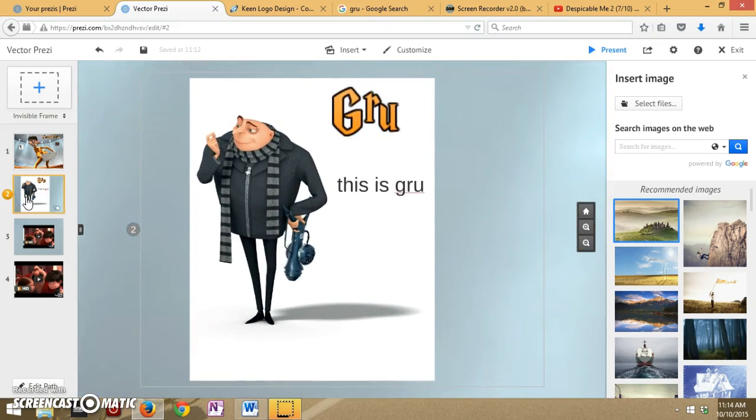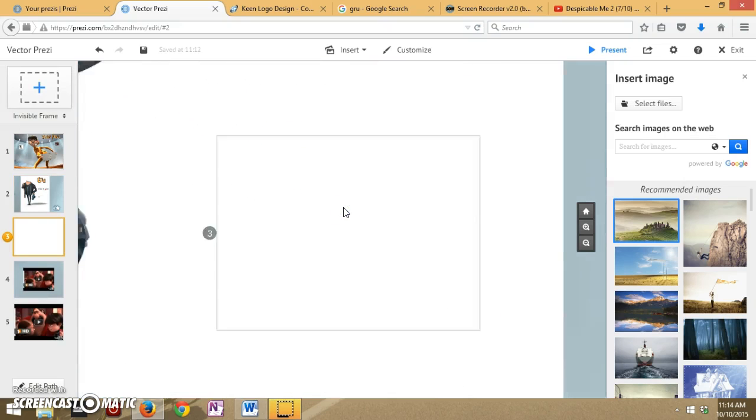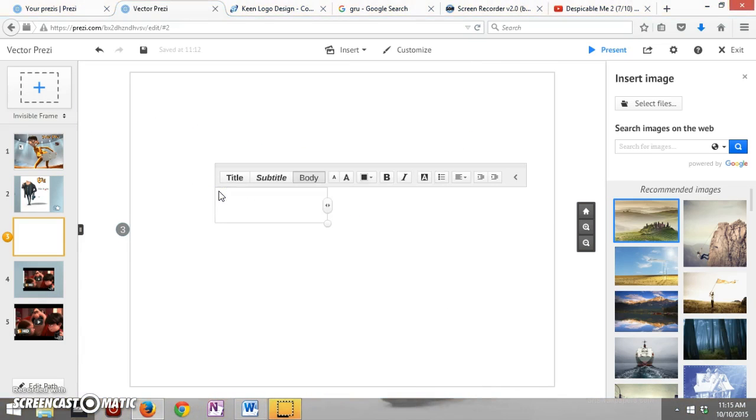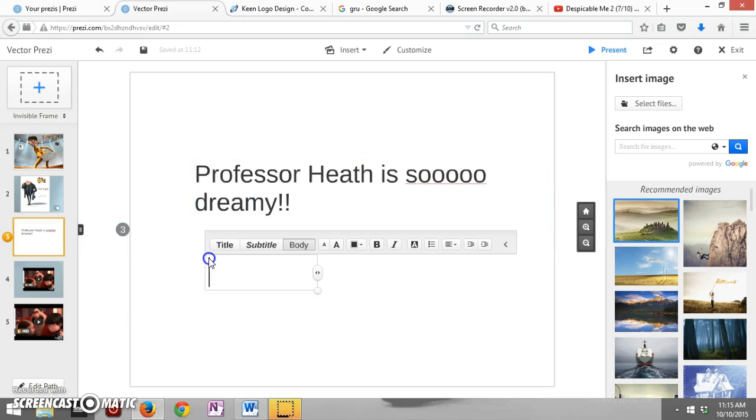So now, I could also be creative with this. If I went to grew, I could put a frame in this picture if I wanted to zoom in further, and then zoom in, and just for the sake of time, so dreamy, because we know that that's true. So I'll click that, and I'll put that there. So let's pretend now that's number 3, or frame 3.